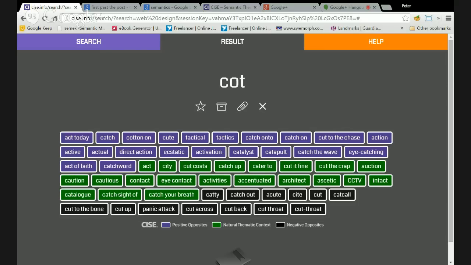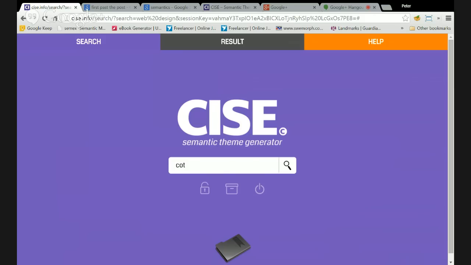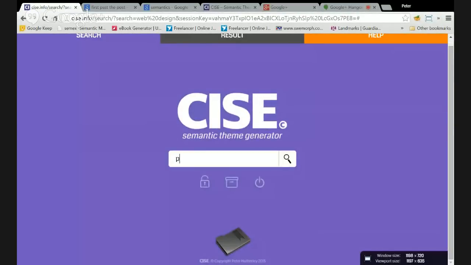And obviously cute's a good one for anyone who's got grandchildren or their own children, and cute in the cot, it sort of works. I can just look at them, and interestingly enough, I see them straight away because I'm just used to seeing stuff like this. There's some pretty extreme ones there as well. So you can see panic attack. I mean, panic attack was one of the great searches that I did. I remember there was someone that we knew that was having problems with panic attacks, and I put it in, and it just showed me the way to deal with that person. It gave me a lot more empathy towards what that person was struggling with, actually. And it's probably worth actually looking at, because people do struggle with these things. They do.